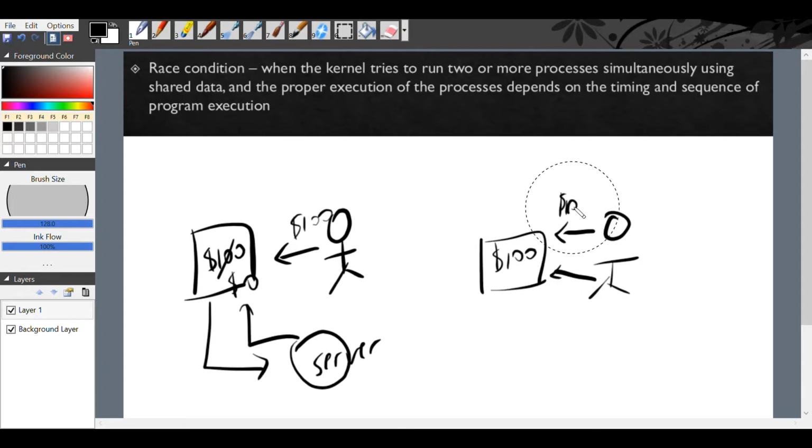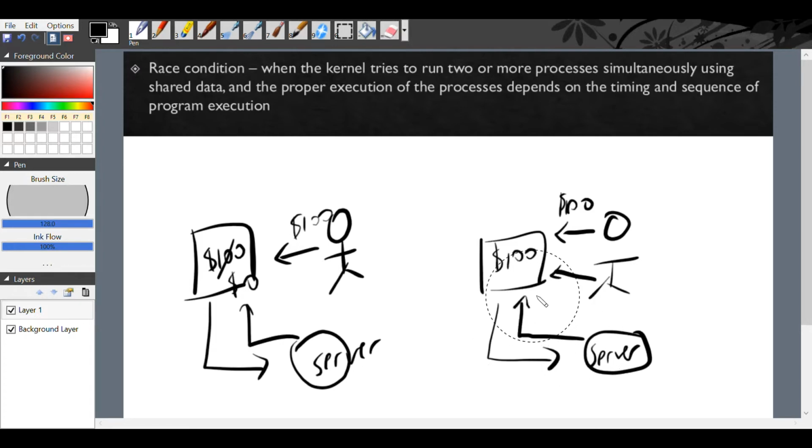Well, if you are lucky, then the bank sends out the request to the server to update the information, and before the information can be sent back from the server, you have made your second request, and the bank is none the wiser. So you have now got yourself $200. And in this situation, the race is basically between the second request and the response from the server. And if the second request is sent out first before the server response is sent to the bank account, then you get $200.